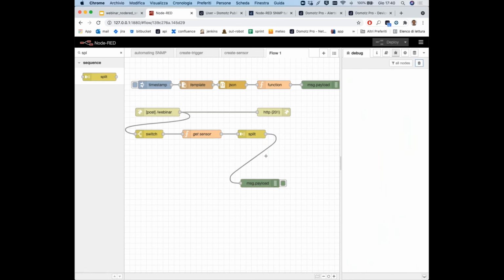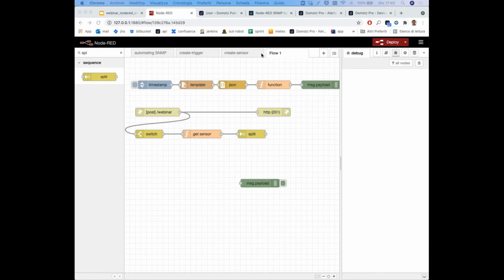Now it's time to create the SNMP sensor on our new device. So for now, we have received a notification, checked that the printer MIB is supported, loaded the previous sensor, and now we need to create the sensor.